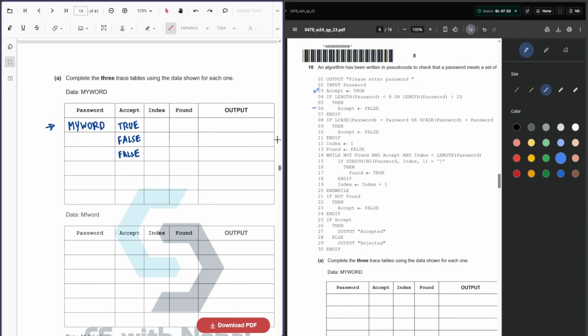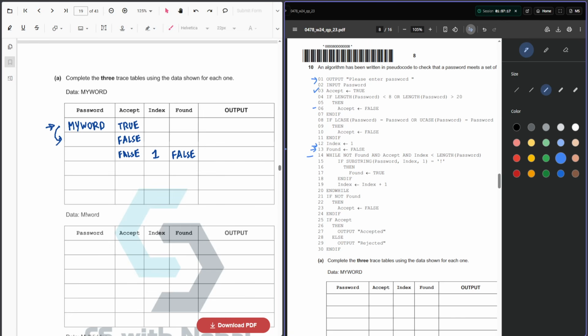So in this code we missed a small thing. At first we had an output, right? So we could write output value here, and then we should have started this line from here instead of here to here, right? This is not a necessary condition in the mark scheme, so I skipped it. All right, then index is going to be set to 1, so we write index equals to 1. All right, found is going to be set to false, so found is going to be set to false.